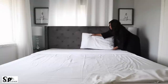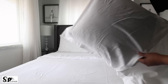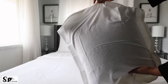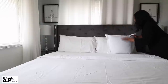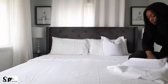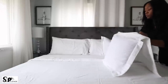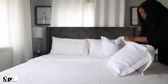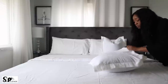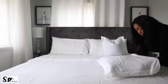So I do have 2 of these, and then also they come with 2 pillow shams as well, which also has the same thing to where it doesn't come out. So I'm just taking these 2 pillows and I'm folding them, and then what I'm going to do is just give it a nice tufted look. And right here, I'm just showing you guys how you can use a nice little decorative pillow to put on one side if you choose to, or you can use both sides with the longer pillow. But the fact that it's versatile to where you can do both of them is genius, and I'm just going to take it and then just tuck it and then just do a nice little chop.